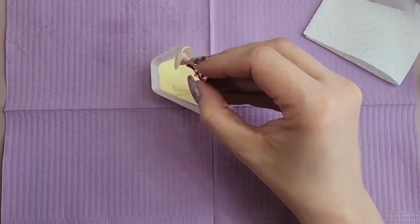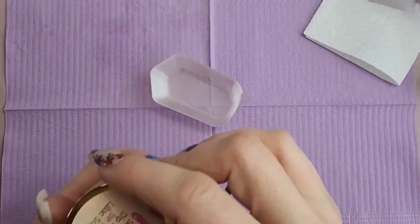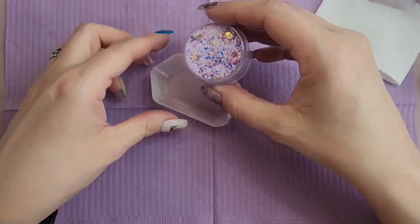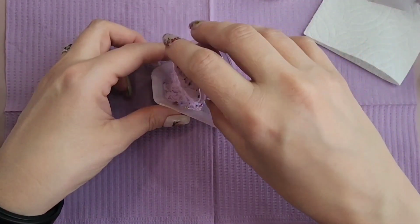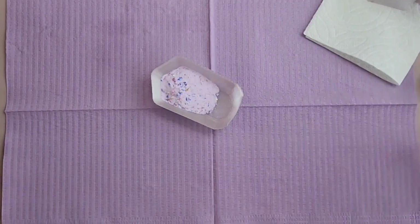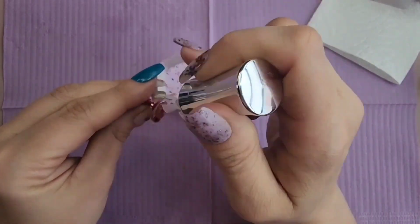I apologize. I have so many dips that are either A, not available, or B, from closed companies, and I can't justify not using them. That just doesn't make sense to me. Like, I have them, I'm going to use them, and I'm not very good at destashing and selling. I probably should be good at that because I have so many, but I'm not.